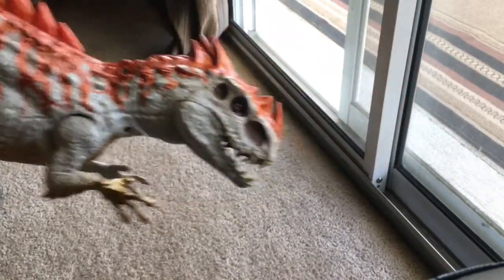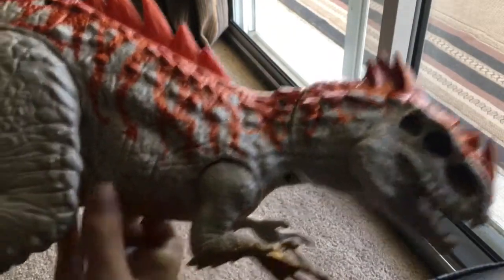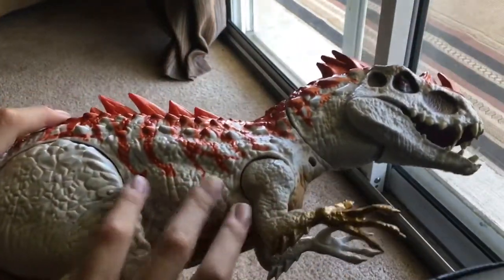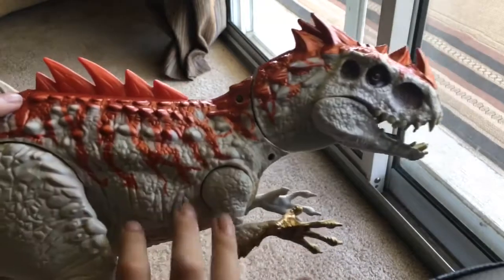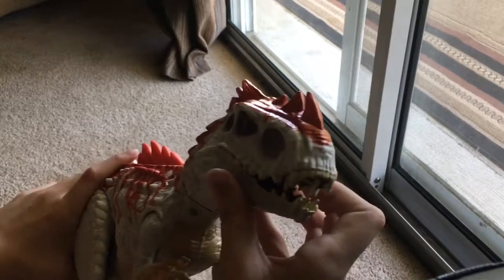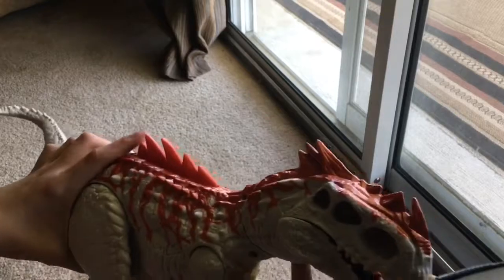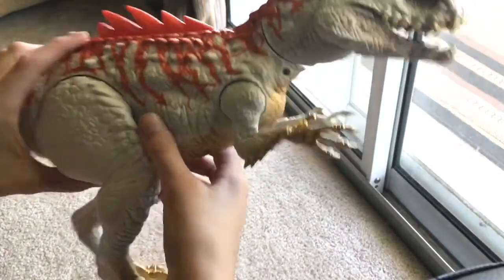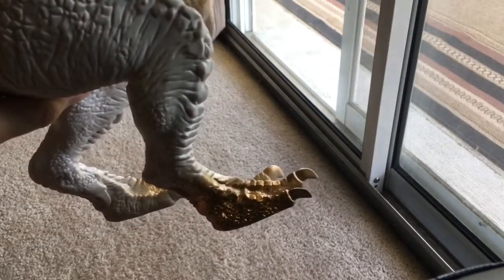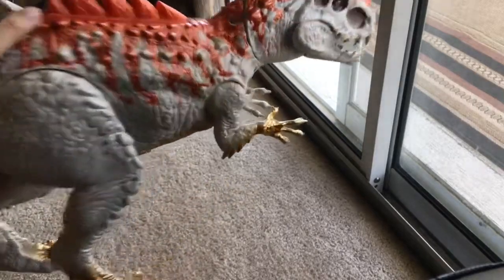Now let's get to paint. The paint is very familiar, as I said earlier. It's pretty well done — I like the stripes. I like how they added the stripes and used the red on the head. I wish there was a little less red on the head so it looked more like the real Indominus. The sculpting and paint on the feet look kind of weird, but it takes a little getting used to — it's still pretty cool.